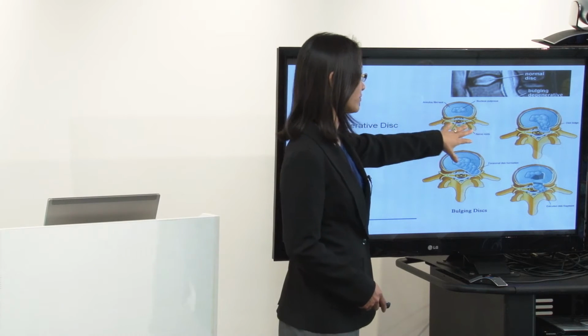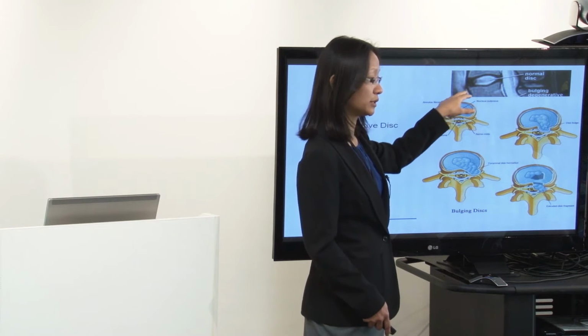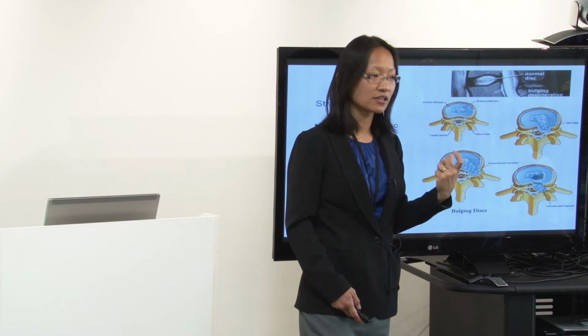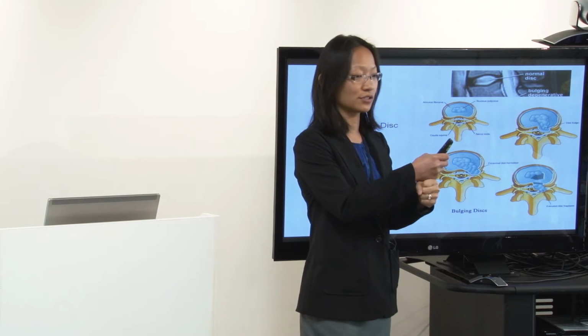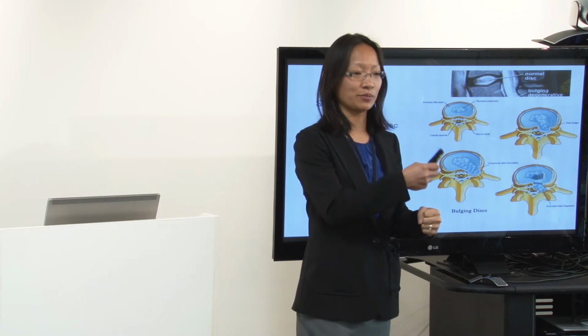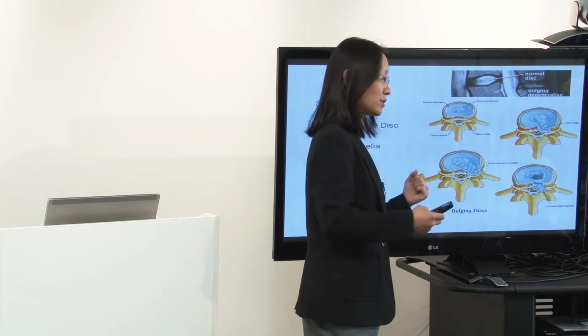And these are the different things that can go wrong. So again, we talked about the bones and we talked about the normal disc. The disc, all it is, is cartilage. If you have a bunch of bones sitting right on top of each other, you can imagine hard surfaces rubbing against each other, so your body gives it a little bit of cushion. The cushion also allows you to bend over, turn side to side, and do other things.